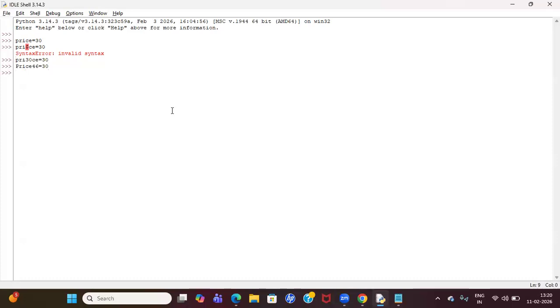So this is still allowed. So again, let me see another condition. PRACE underscore is equal to 30. So here I used uppercase, lowercase, numerical values, and underscore special symbol. So this is the first rule in defining identifiers.